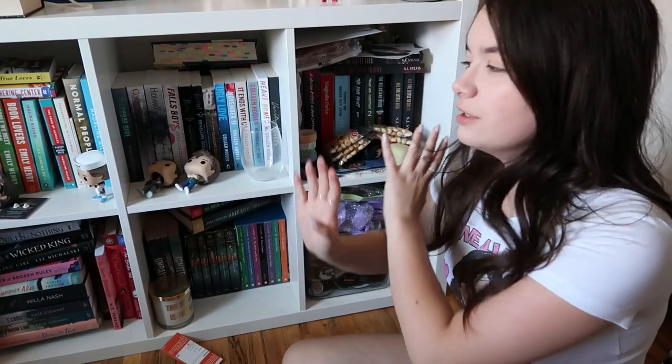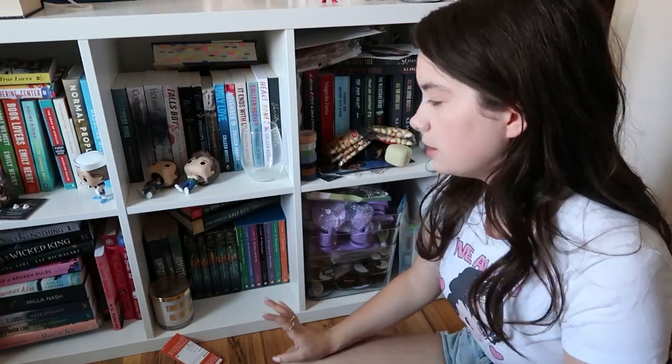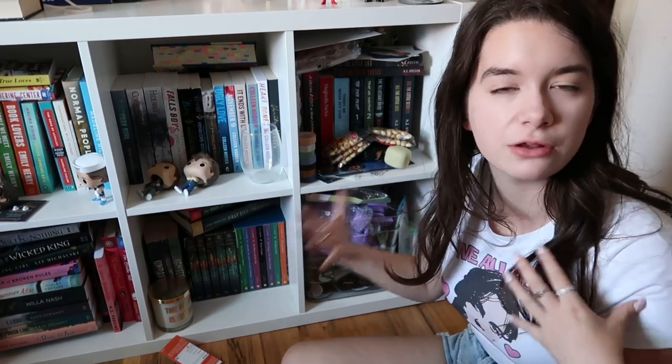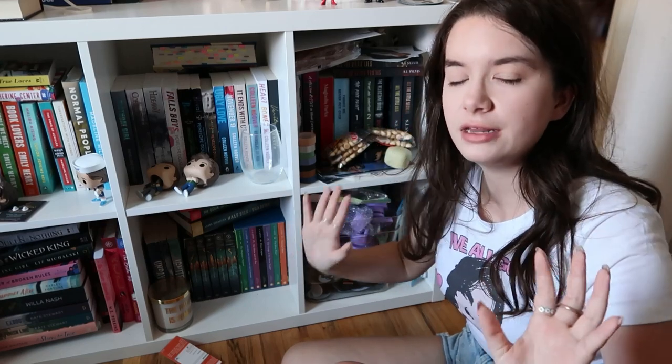I also can't have my fan on while I do this because it's going to be too loud, and I live in Southern California — I can't do this without it! I first have to clean out the cubes, and then I'm going to put them back together with you guys. I think that should be the plan.